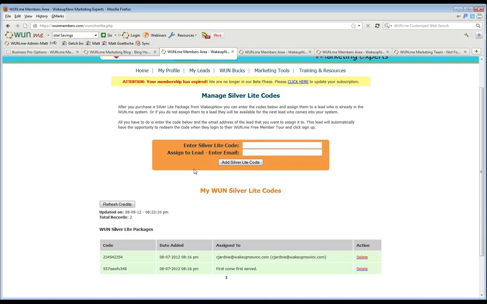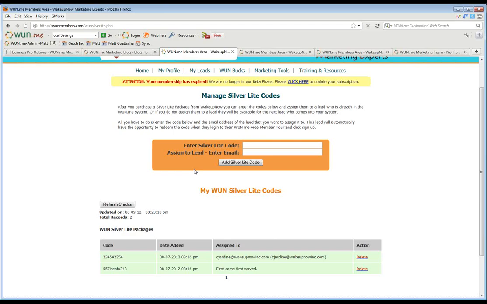So we'll be able to keep tabs on this, and this is going to be huge because of the front-end marketing that we do. A lot of it's going to be like, I'm giving you a free membership. I'm paying for your membership. Hurry, hurry, hurry, go here, redeem these codes. So we want to make sure that if you end up striking gold somewhere with one of your campaigns, or we do a nice rotation, and it just burns through your codes real fast, you're able to re-up and get more.